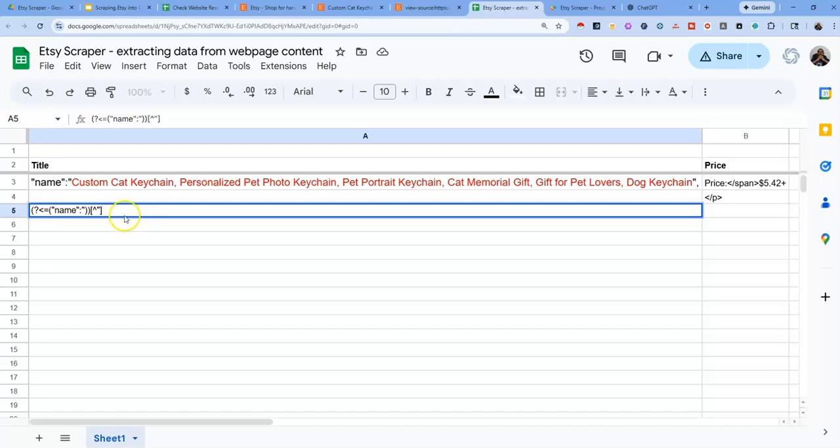What that means is, as long as these characters are not a quote, I want them. So it matches the title, because every character in the title is not a quote.